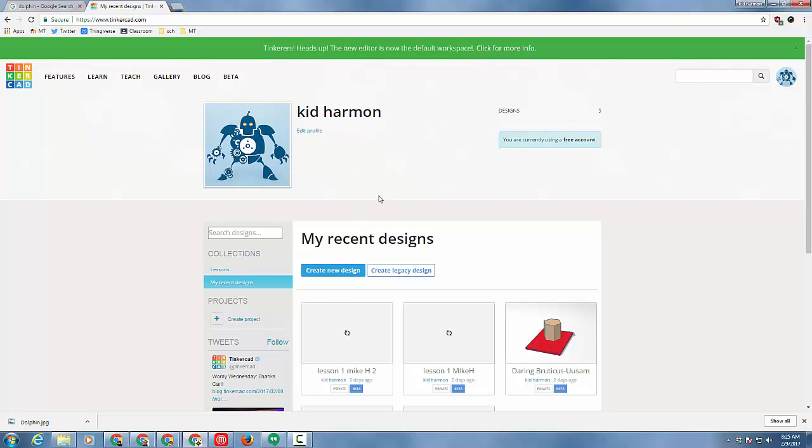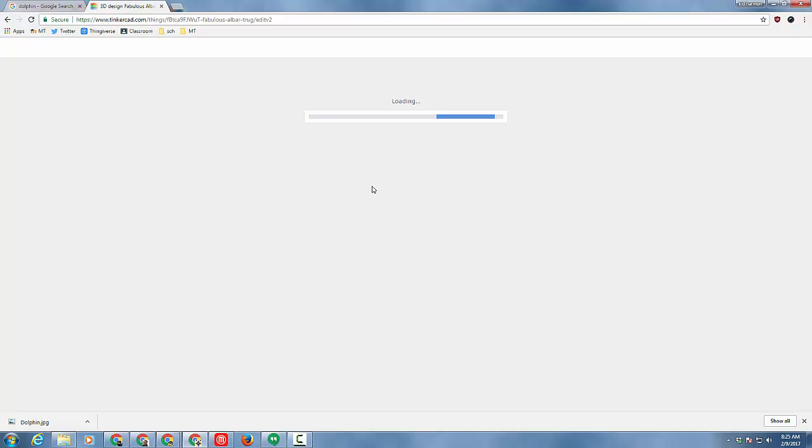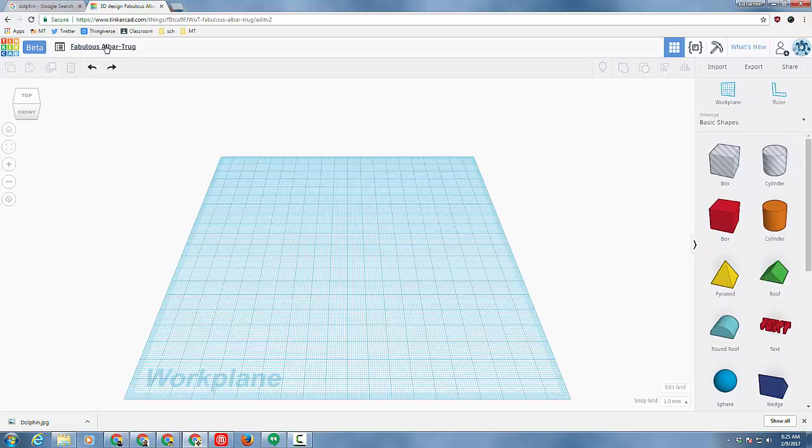Good day, Tinkercad friends. I need you to get to Tinkercad. Now I need you to choose Create New Design. Today we're going to use our Tinkercad skills to make a nifty little fun house. Let's start by naming our file so we can figure it out later. I'm going to put Fun House and I'm going to put my initials. You should do the same.